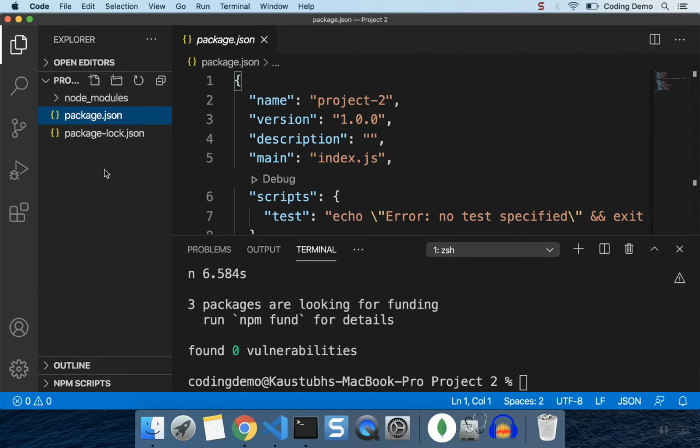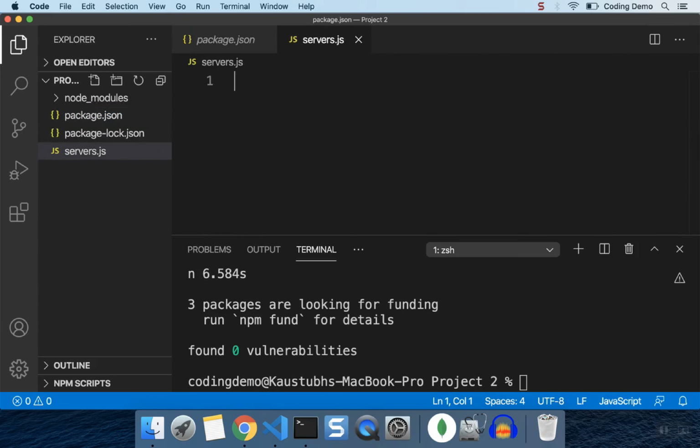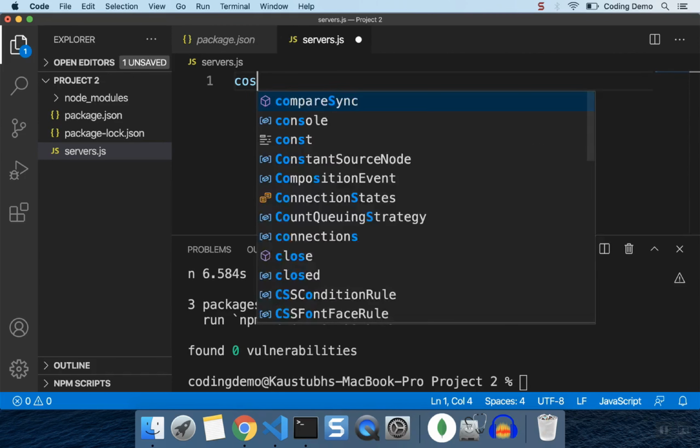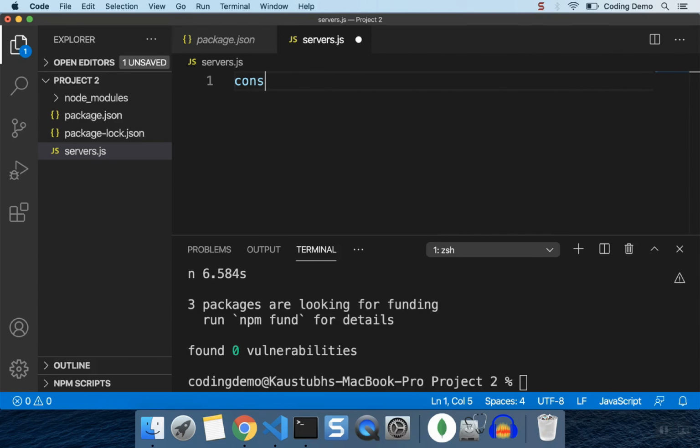That's perfect. I need to create a main file that will run. I'll just call this server.js, and inside of this, we'll start by declaring the variables for all of these dependencies that we just installed. The first thing is obviously the Express instance.